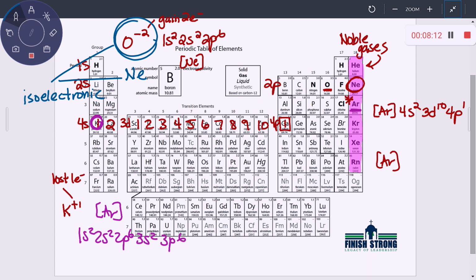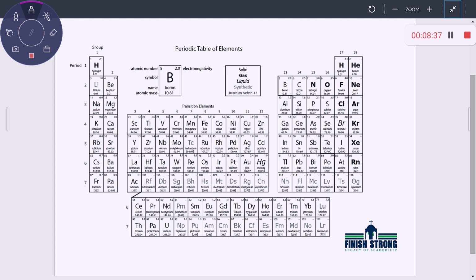Okay. In terms of ions that form with, let's see, let's go for those metals. Let's go for Sn plus 4. Yeah, okay. Can I erase this? Yeah? Okay. I want to look at Sn plus 4 for a minute.